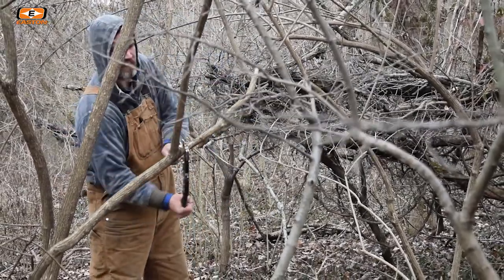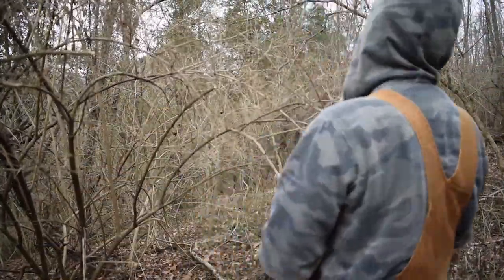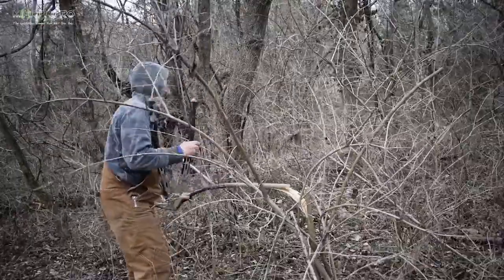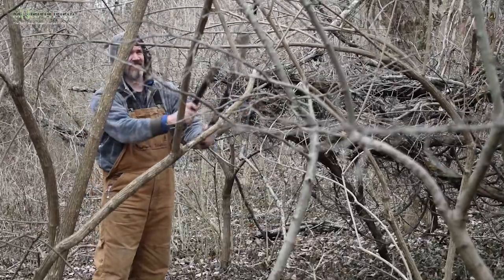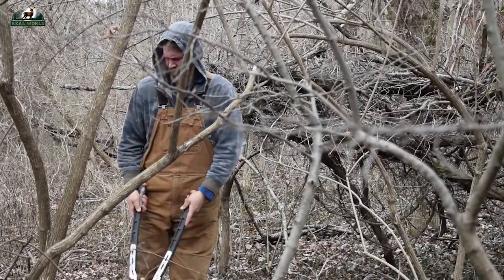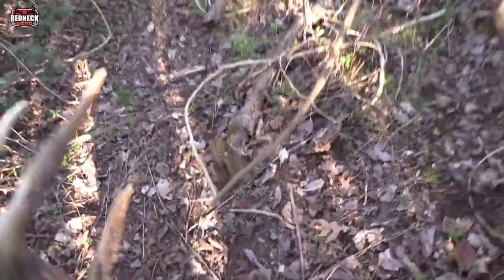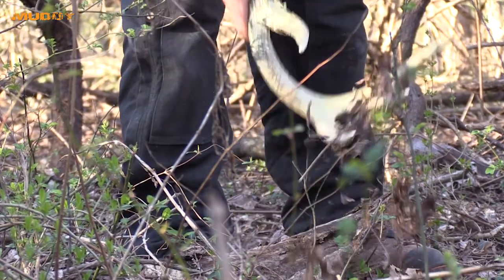What I like to do is stay to the deer trails when I'm moving through the woods looking for sheds, and all I do is open up those trails. When I get into bush honeysuckle areas it's really thick — I have to bend down the whole time, sometimes crawl through just to get through the trails. So I take these loppers in there and just cut myself a clear pathway. I like to move slow when I shed hunt because it helps me find more sheds and I get to observe the habitat.